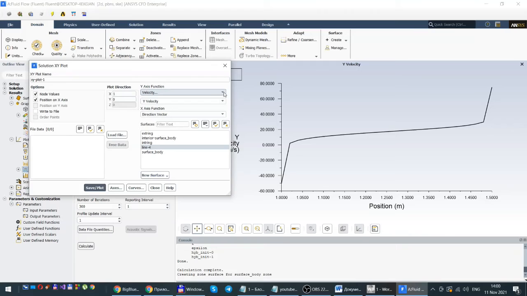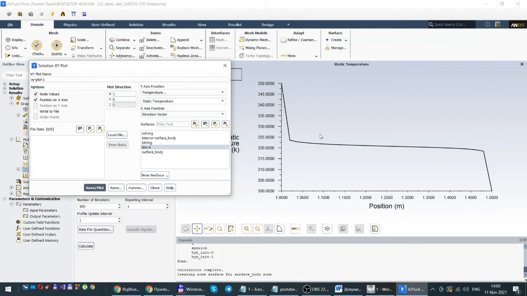What about the temperature? Yes, we also have the hot wall and hot temperature near the internal wall and cold water, better to say colder water, near the external wall.